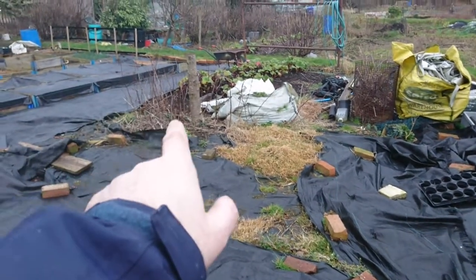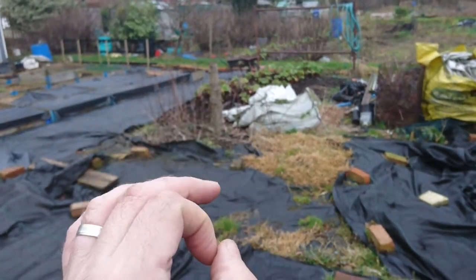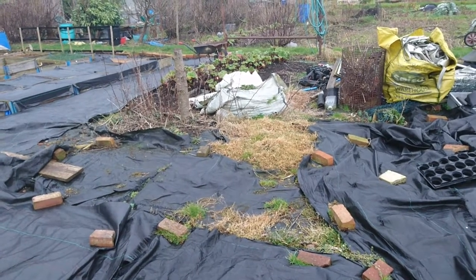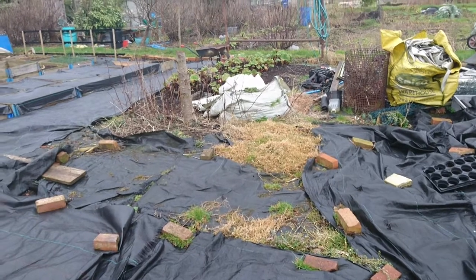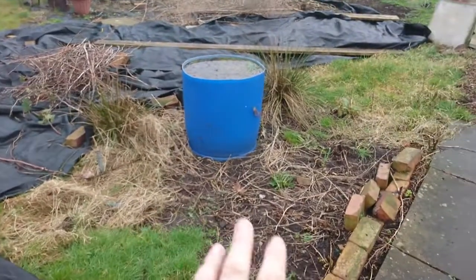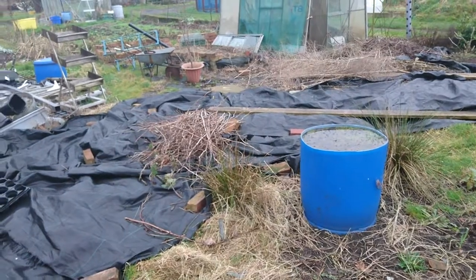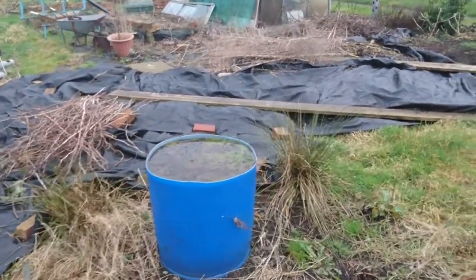So over there you can see, you might be able to see in the video, there's some canes that are sort of white and look quite dead. Those are the ones that have to come up. They're the ones that bore fruit last year. I cut some down, but then they lost all the leaves and I couldn't remember which ones fruited. But the white ones are the ones that need to go, so those will go. But these, you can see I've cut them all down. I've got a nice pile of leaves over there, the shoots over there. All of those will get burnt later in the year.